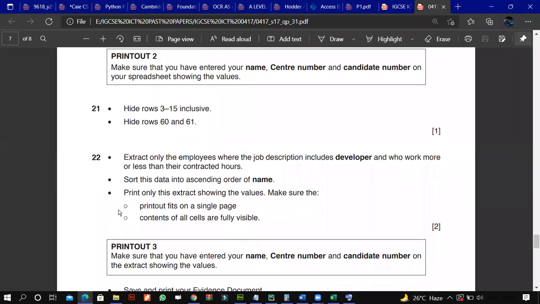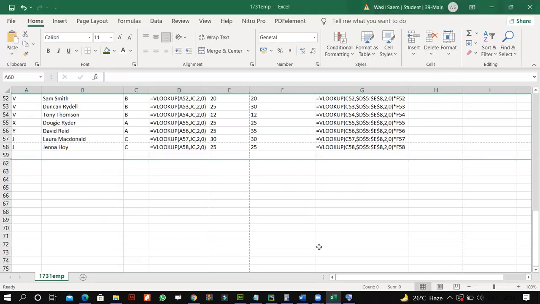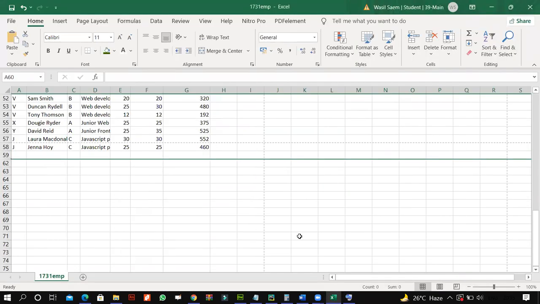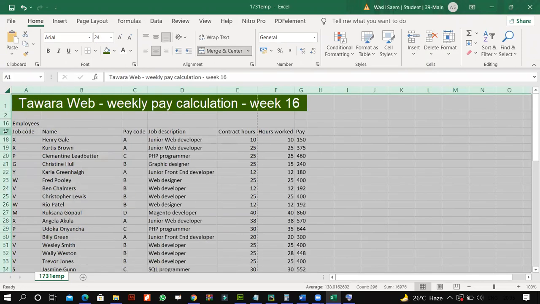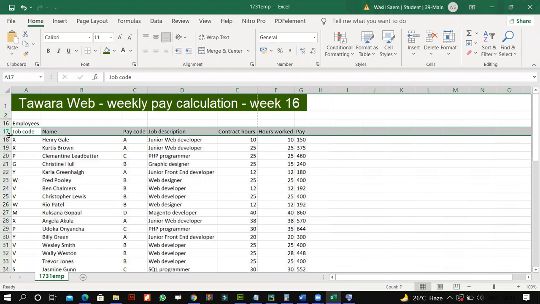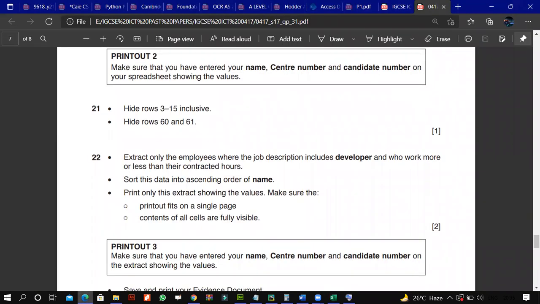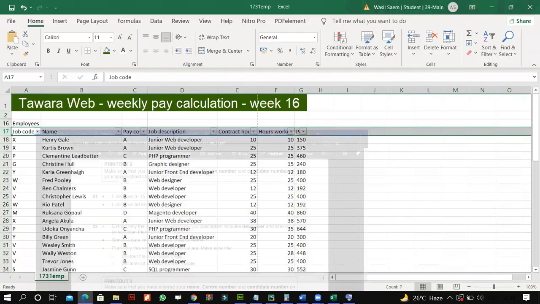Done that? Extract only the employees with a job description that includes developer and who work more or less than their contract hours. I'll press Control tilde because I want the values, and double click in the columns. I'll click on row 17 and make the filter available. I need to find which job description includes developer.